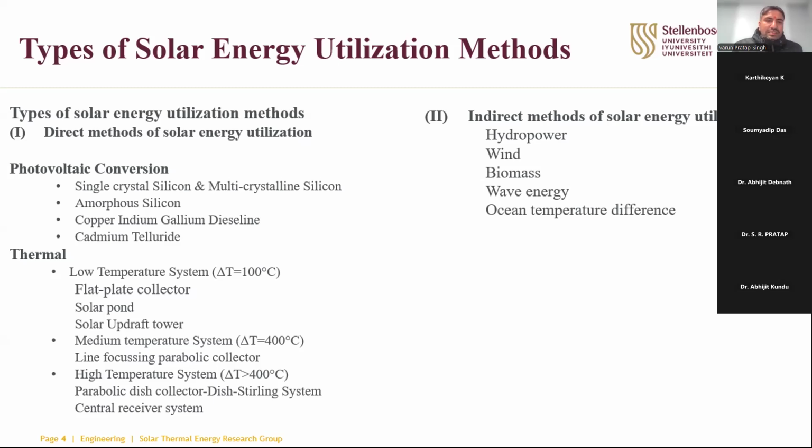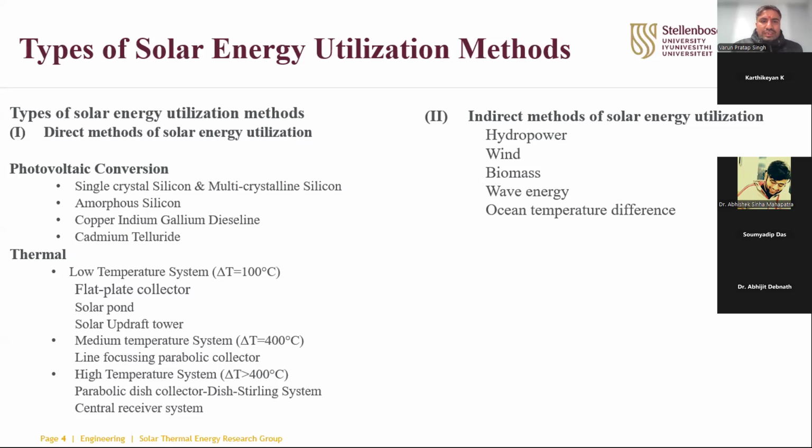But what happened in the last 10 years is that the duck curve has formed. I hope most people know the duck curve, meaning an excess amount of photovoltaic generation comes into the picture. Those who know grid technology know that solar photovoltaic works for a maximum of 8 hours a day, and then storage comes into the picture, but it's still not a win-win situation for every country that highly relies on photovoltaics. So they are thinking again about how they can invest their money in solar thermal.